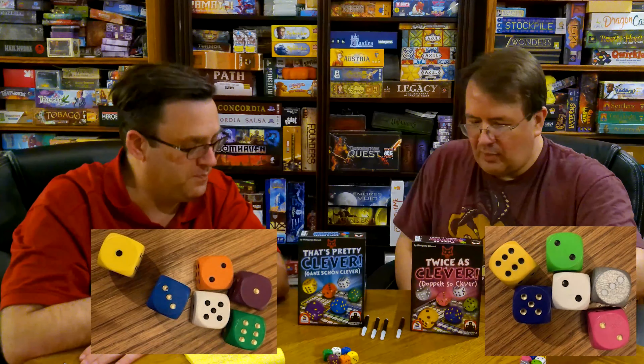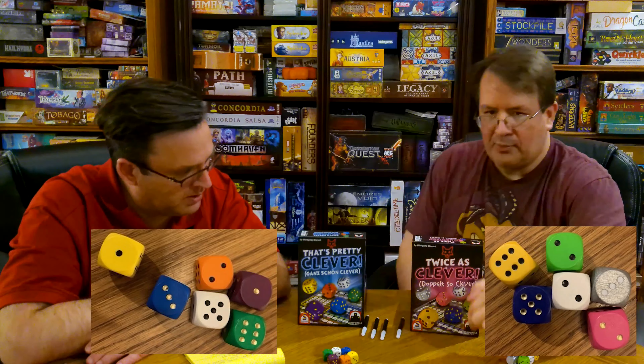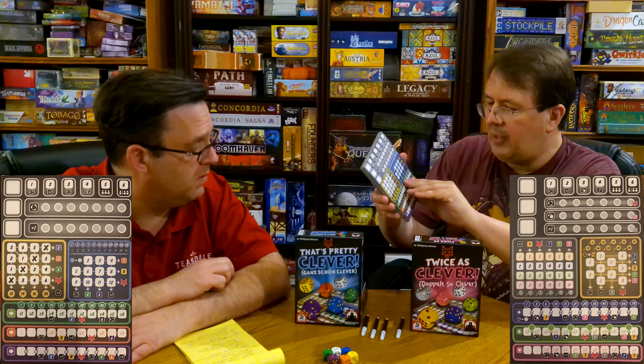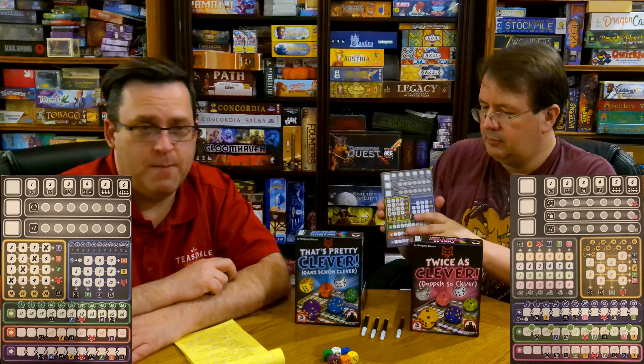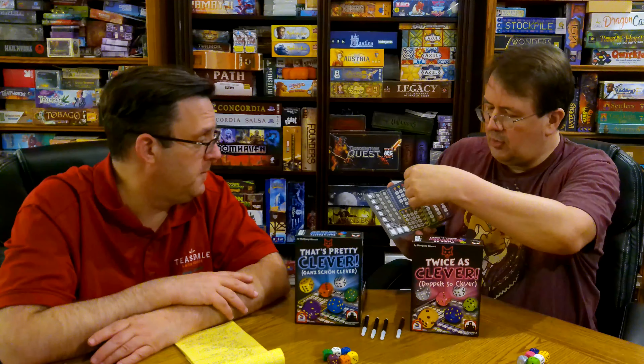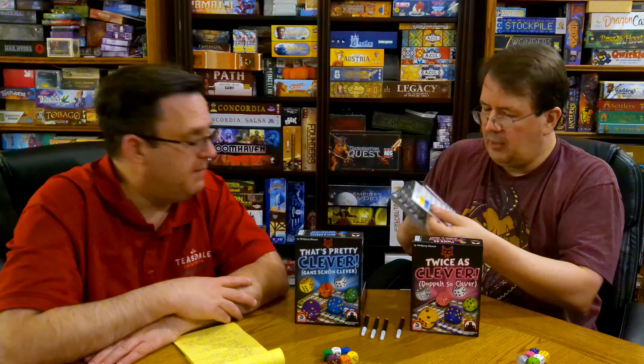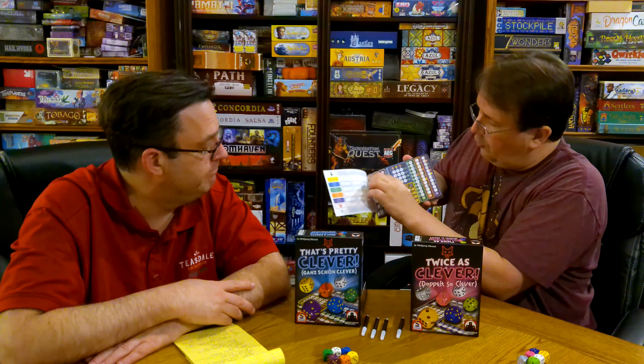As far as component quality, there's not a lot in the box — there wouldn't be room because it's a tiny box. There are six dice in each one, in different colors. So if you have a preference for purple or pink dice, you've got your choice. There's also a score pad in both, which is a pretty good size — it takes up probably half the box. You could laminate and use dry erase if you wanted, but you've got plenty of paper.